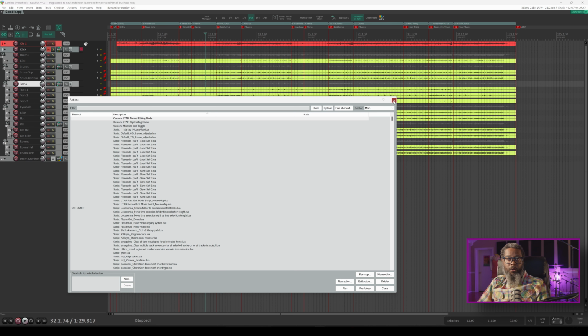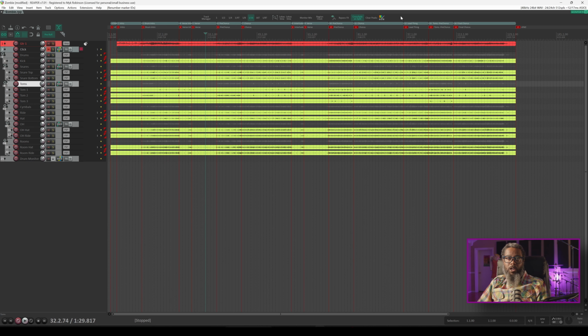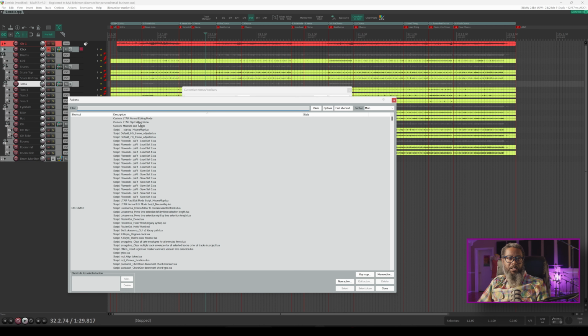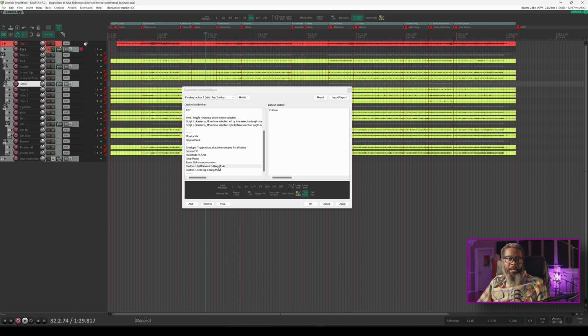At this point, we can close out of the actions list, go up to our top toolbar, right click, choose Customize Toolbar, and let's scroll down to the bottom and add our new buttons. I've got a separator at the bottom, and I can highlight that and then choose Add, and let's add my slip editing mode button. I can actually add both of these at the same time. If you hold Control and click your other action, then choose Select and Close, and both of my scripts have been added to the bottom. They're a little bit out of order, so I'll take my slip editing mode and move it down below the separator, and then take my normal editing mode and move that down below the slip editing mode.